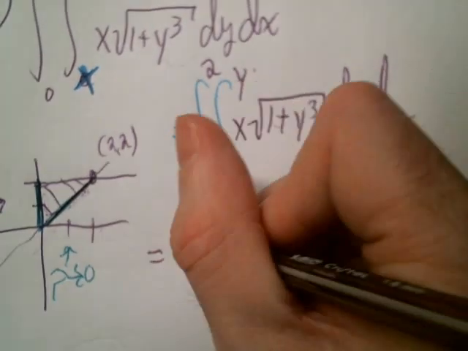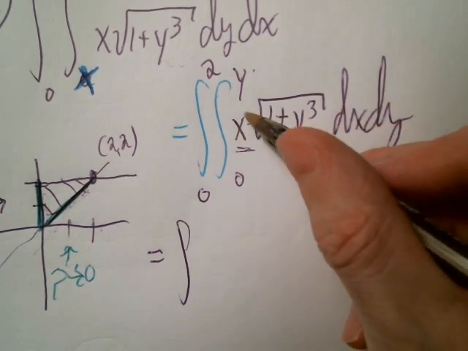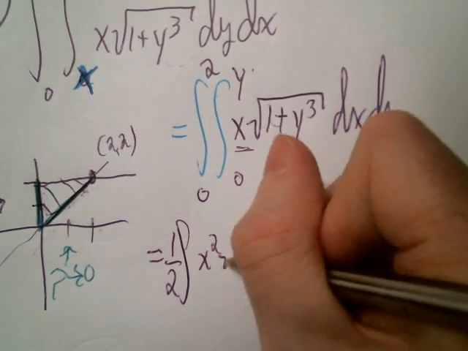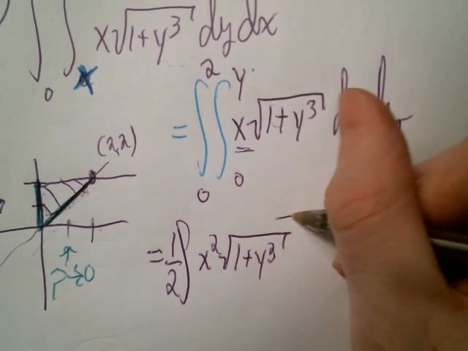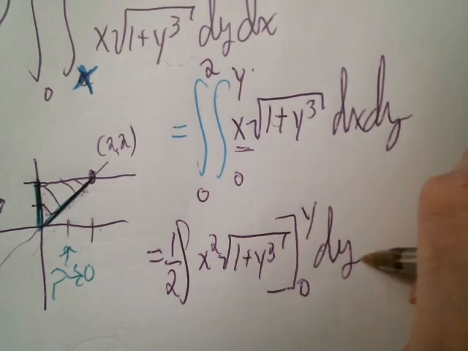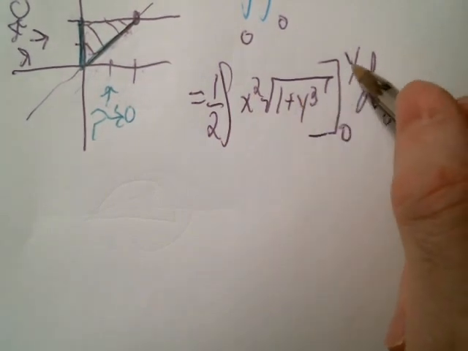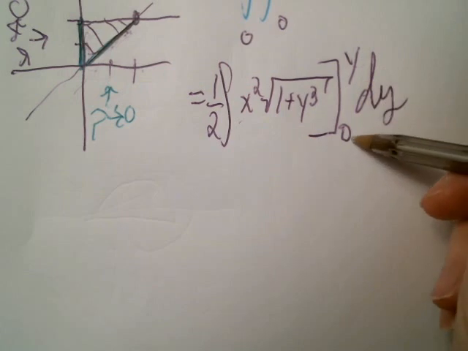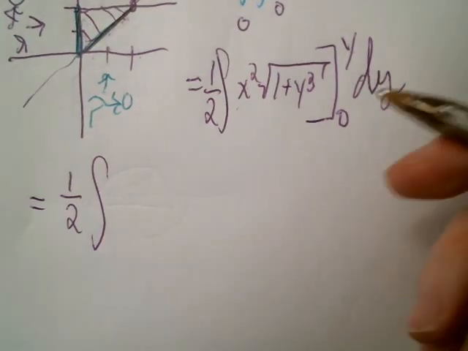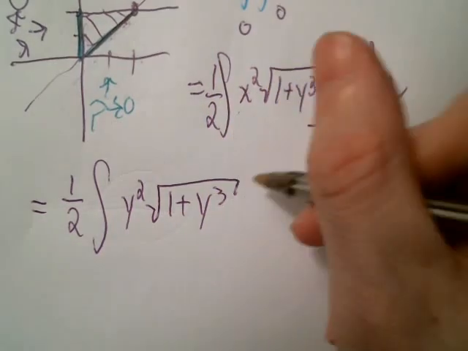Okay, so here we go. The integral of this with respect to x is only going to affect this element, so it'd be x squared over 2. And then there's a 1/2 you could pull out. So I'm going to have x squared times the square root of 1 plus y cubed, evaluated from 0 to y, and then we have dy. That's going to work out marvelously. I'm going to plug in y for x and then subtract, plug in 0. That will be 0 for the second term of that difference. So I have 1/2 y squared times the square root of 1 plus y cubed, and then I just have dy.